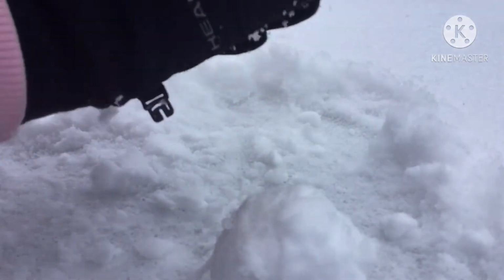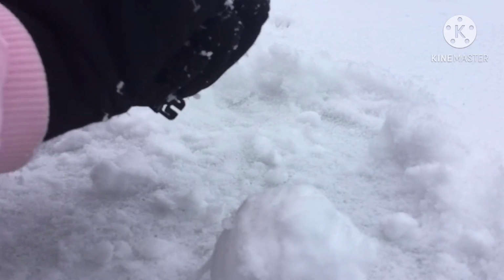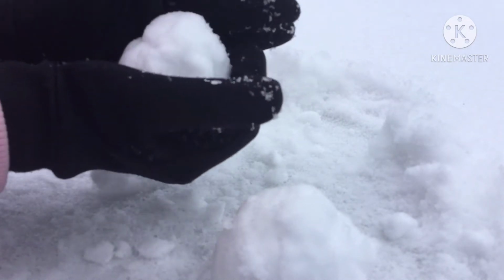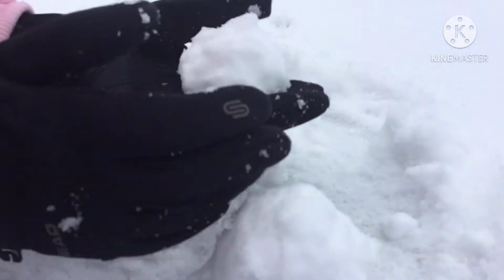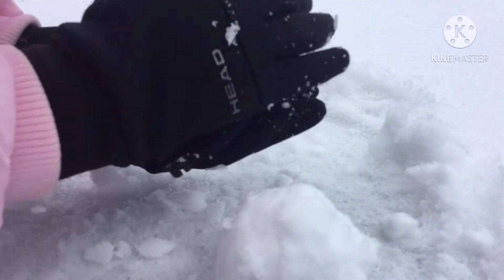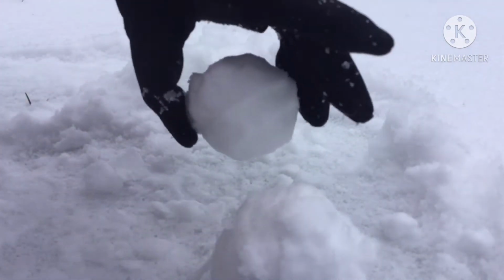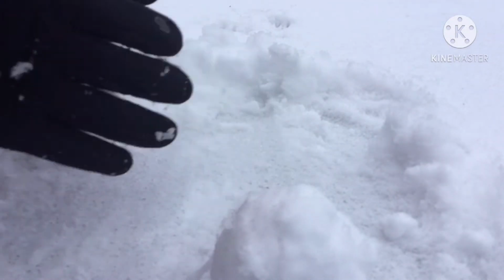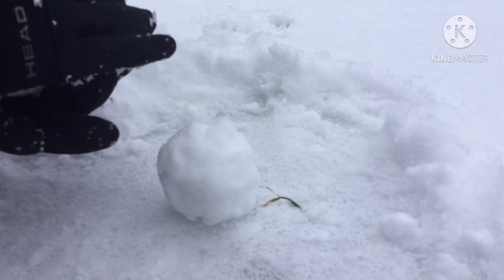I'm gonna kind of make it more circular by like shaping it with my fingers. Like this. This is mine, and it's really cute so far. And then you're just gonna set that to the side too. I'm just gonna shape my base a little bit more because it's not that circular.